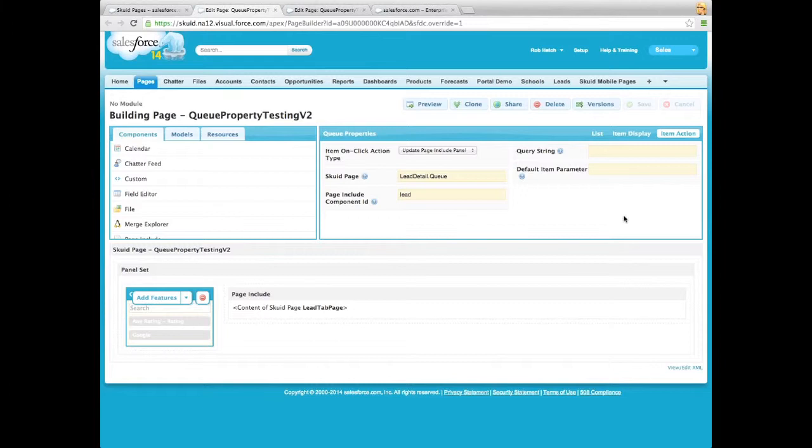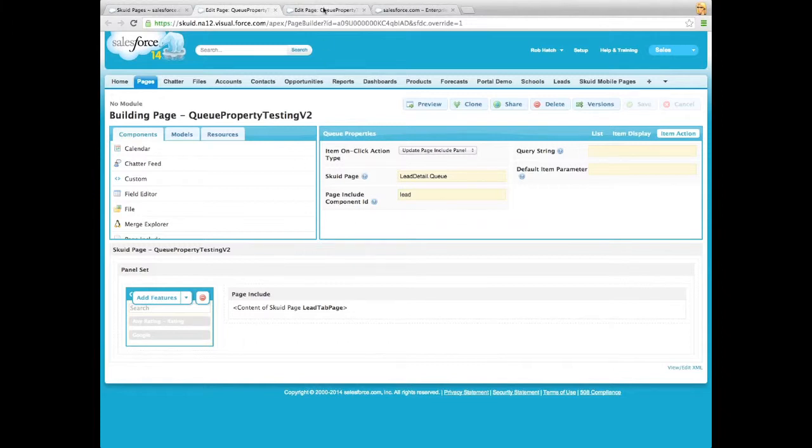So Skuid, by default, if this is blank in the queue item actions property, will replace this with basically ID equals parameter ID. So it will look for the ID field of your model and pass it into the page include.